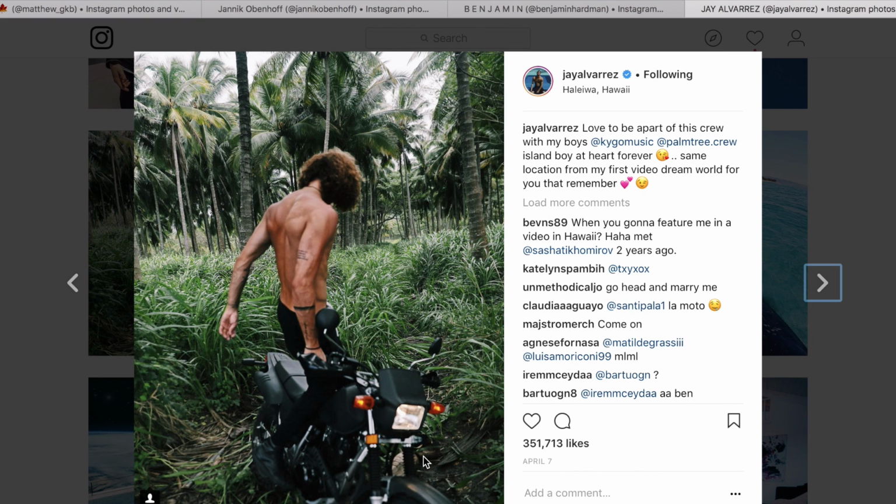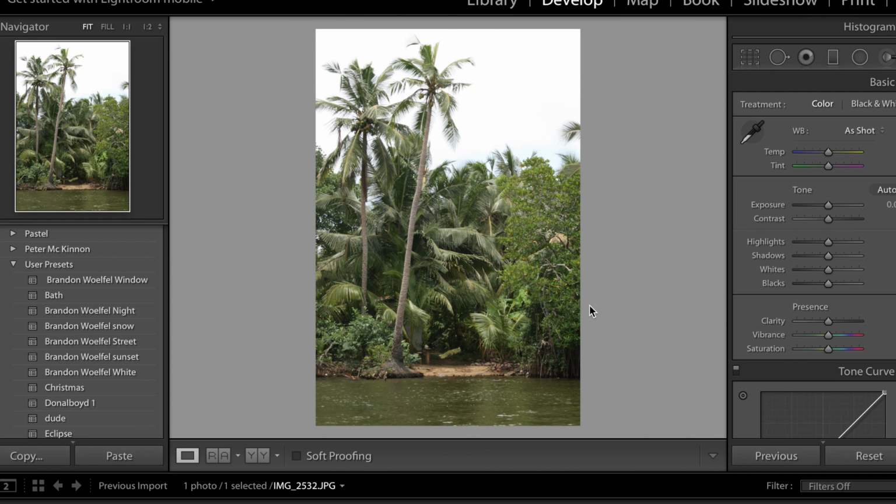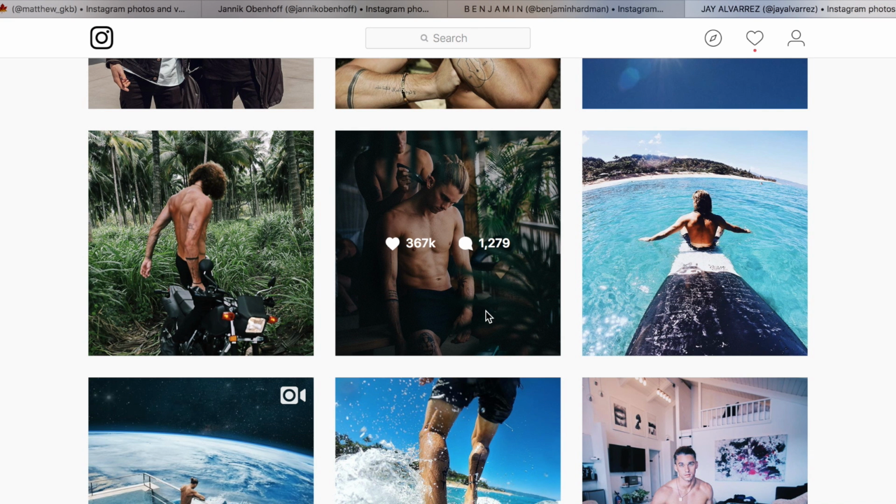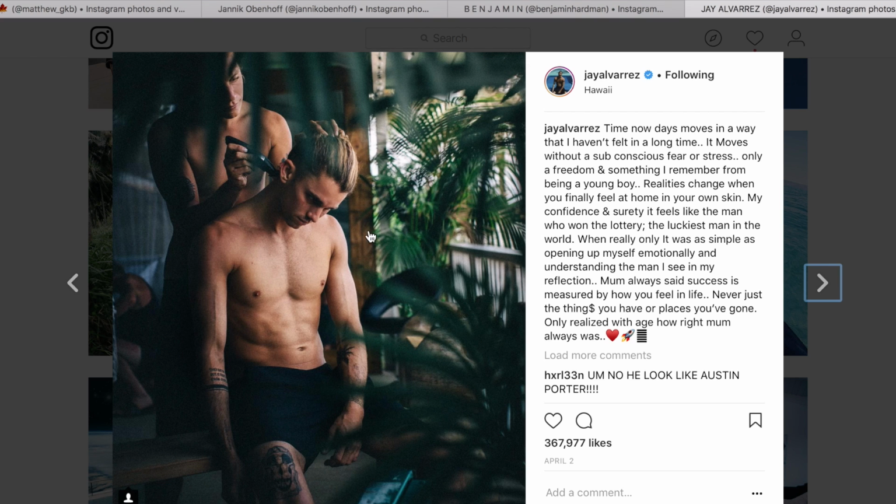However, the photo I've got is this one here. So it's a very similar style. We've got the palm trees and the white sky, but we don't have anyone in the foreground. Obviously I haven't got a photo that is identical to his one, but I'm hoping we can get a similar style look to it. Also we're going to be working with this one as well, just looking at the greens and the shadows and how he works with those and the grain and stuff.